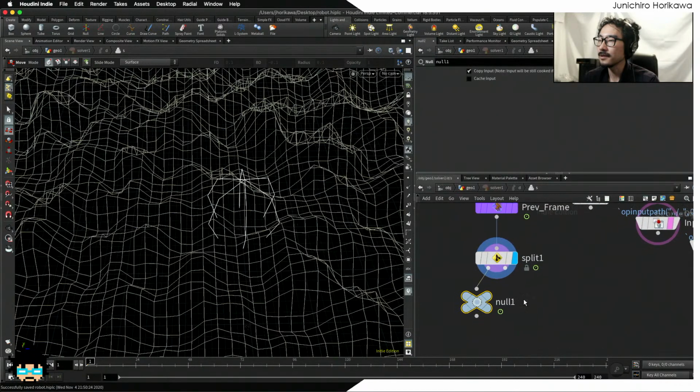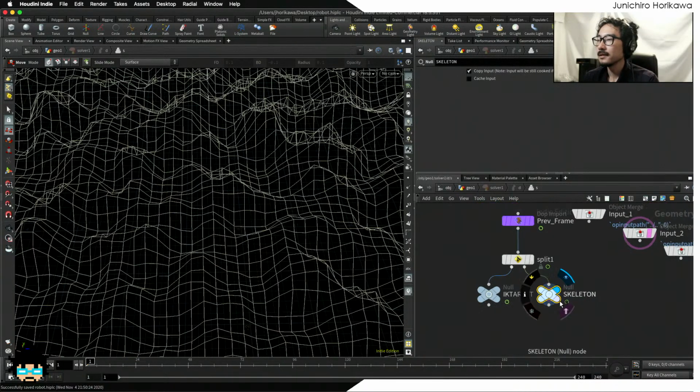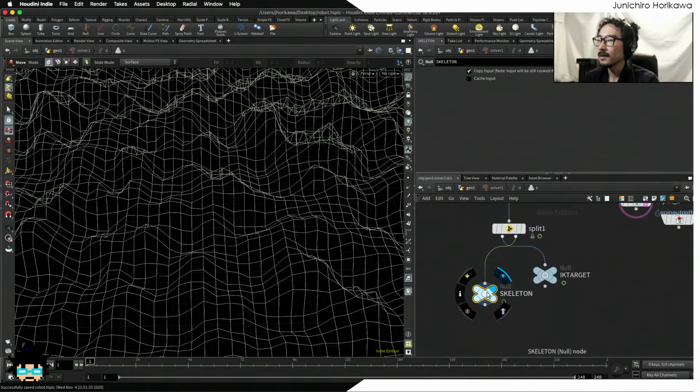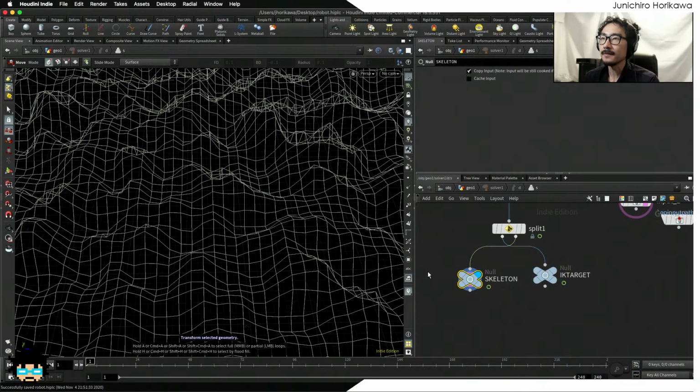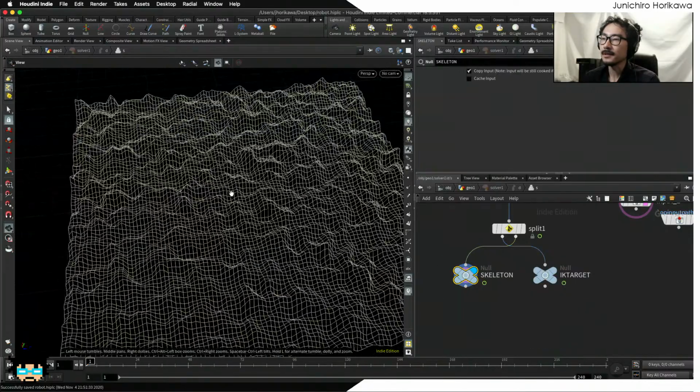Okay, so let's name this. From the first output you get IK target, and from the second output you get skeleton. Right, now the first thing I would like to do is to move the skeleton using some random functions or noise functions to move around on top of this surface. So let's just do that.